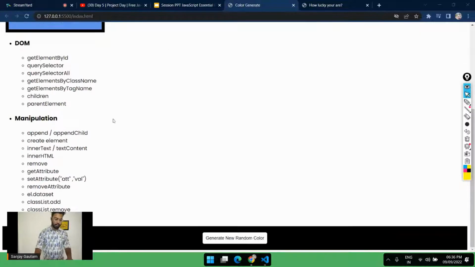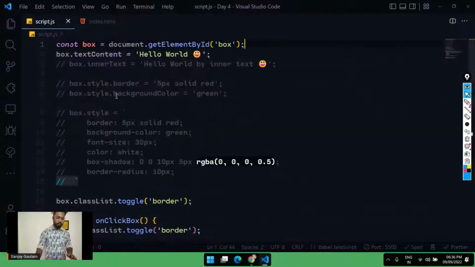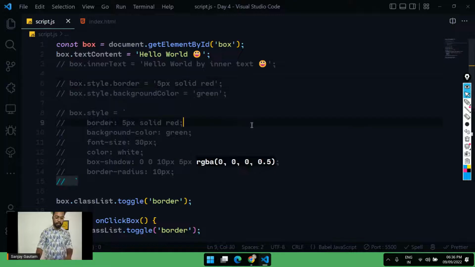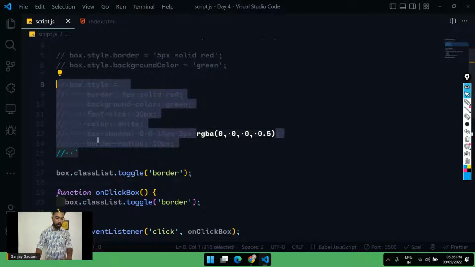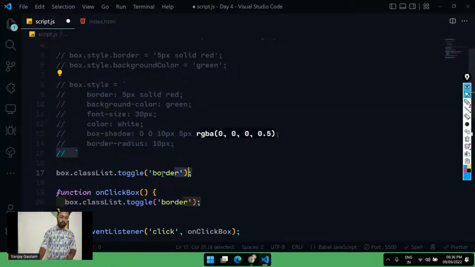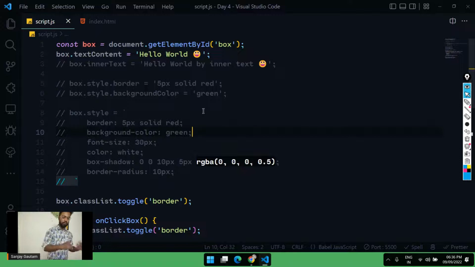By the way, we covered this thing, we updated the style yesterday. To update the style, I told you three ways in which you can update the style. The first way was very easy. Just select the thing that you want to style, and you can do it directly. If you want to style the box, just do box dot style dot border and whatever style you want to give. The second way was to type all of your styling in this manner, box dot style, and everything you can write directly here. And the third way was to toggle the class, so we can add or remove the class. That was all that we did yesterday.